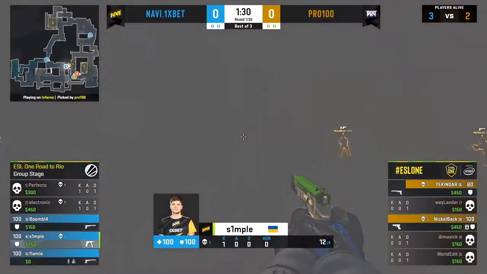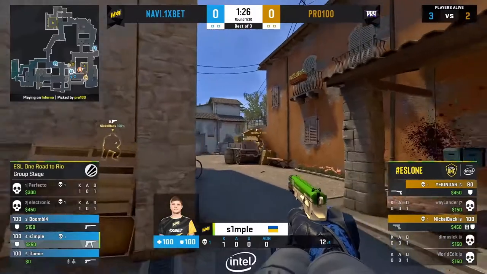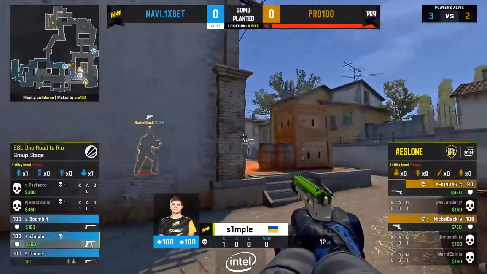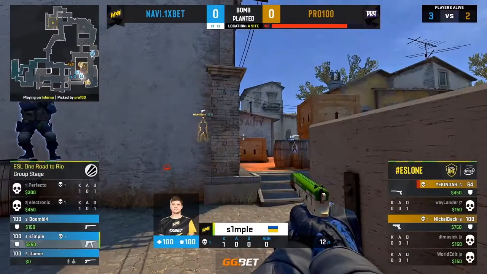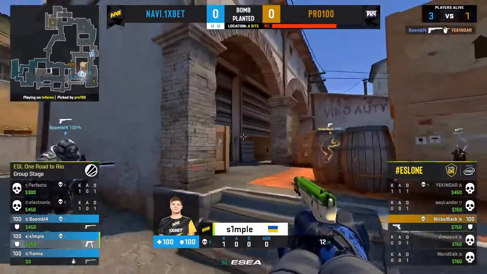He's going for the huge backstab. Pro 100 will have two players making their way towards the A side, but if they go for a default plant, they're in a lot of trouble. Fortunately, it's defensive. But Simple, he's heard everything. He knows there's one player toward the pit, one on the bomb site, and he's looking for blood. One spotted. Yakinda goes down.